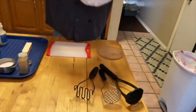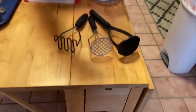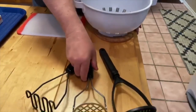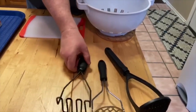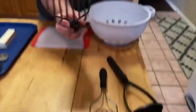Hardware, I'm really not going to use this other than to keep things from burning, my cutting board. But we have a colander, we have something to hold hot liquids, and then here I have three different mashers. Come take a look. I got a plastic one that's kind of got that much, and then I've got a metal one that has that much surface area, and then I have a wire. To be honest with you, for mashing potatoes, this one thrills me.